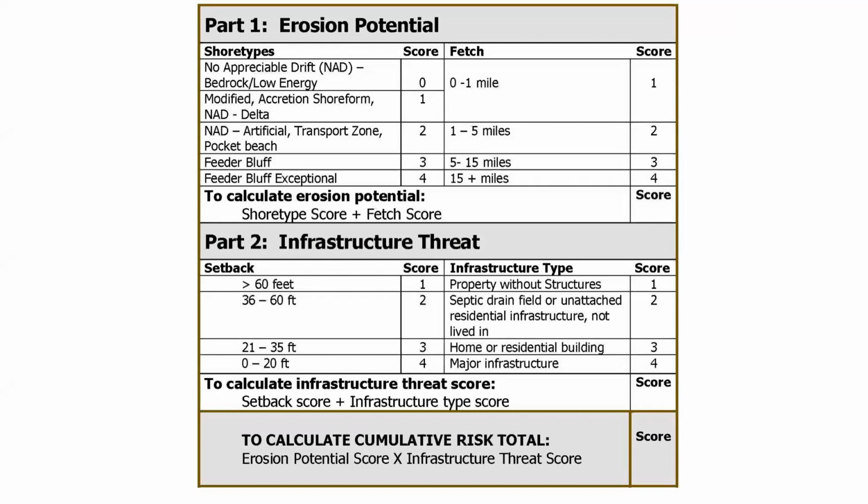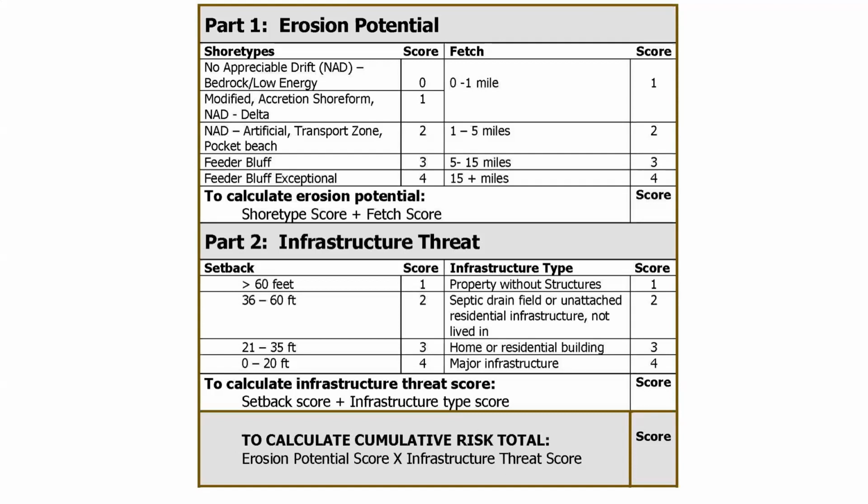So the model doesn't necessarily quantify the risk of slope failure, though that is a component of it. Rather, the model breaks the risk into 4 specific categories. What is the risk of slope failure based on the shore type? What's the risk of slope failure based off of wave energetics? What is the risk based off of the object, where the object of concern is located in relation to the slope or the beach? And what is the risk based off of what that structure is?